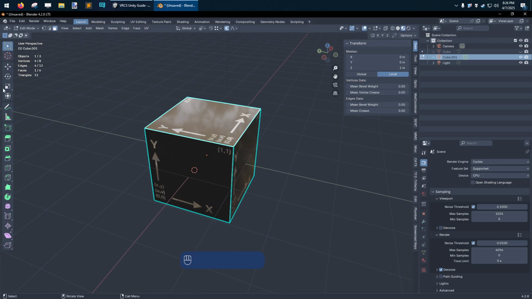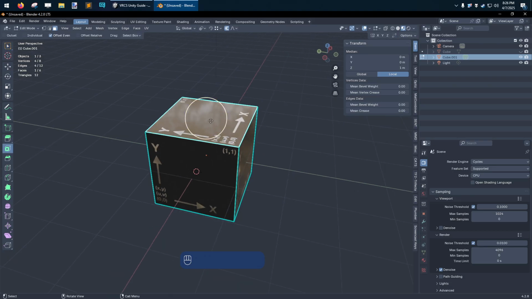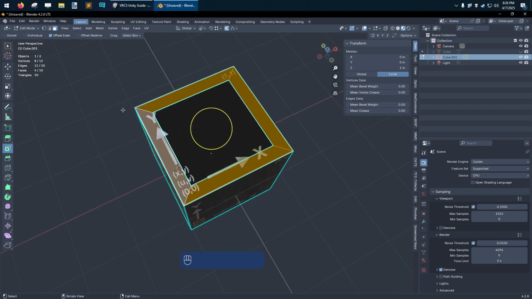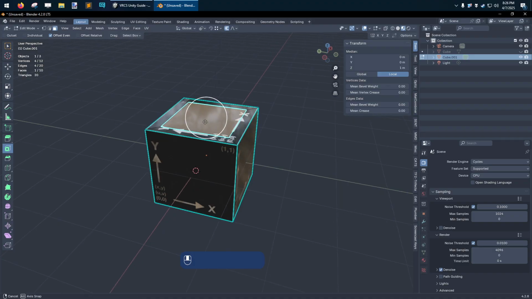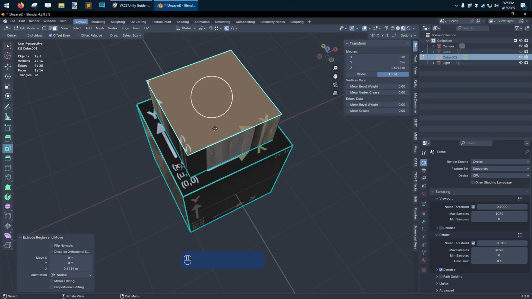Now, this sidebar sometimes gets hidden, so press the T key and that brings it back. But there's all sorts of other operations on here, so we can do things like extrude a region, or I can inset faces. So here I can now drag inward and I can create a new face here with more faces around it. And you can do all sorts of things. If I press E again, it will extrude again, so now I can make a shape.